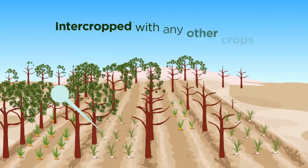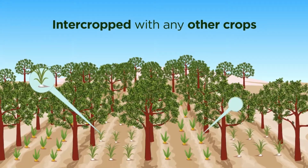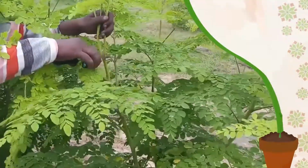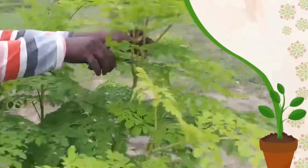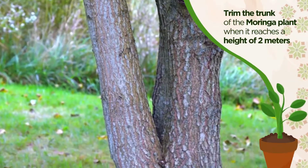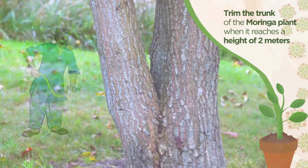Moringa can be intercropped with any other crops and can be planted in gardens and fields alike. To promote branching, increase yield and facilitate harvesting, the trunk of the moringa plant should be trimmed when the plant reaches a height of 2 meters.